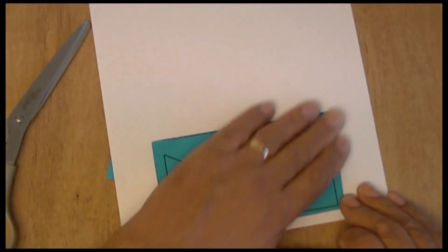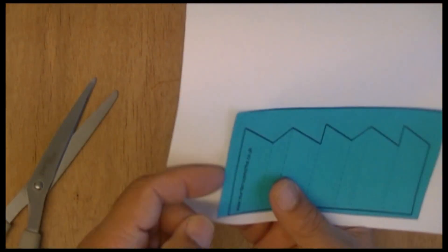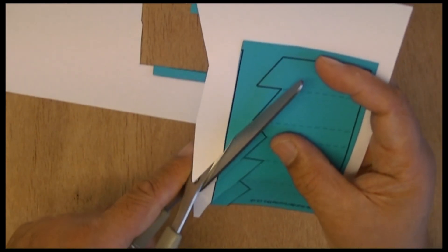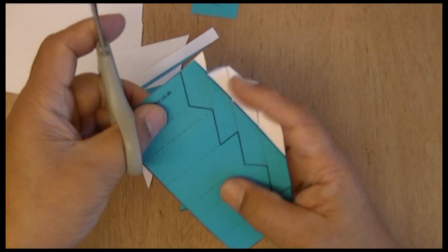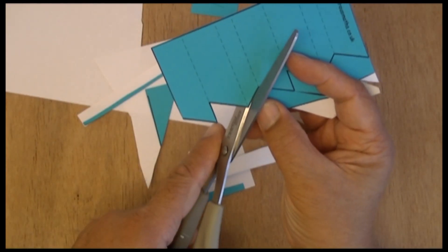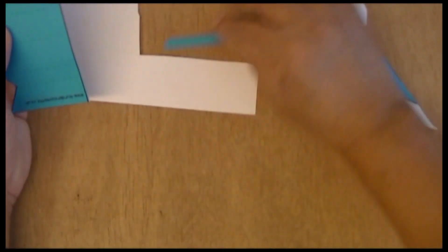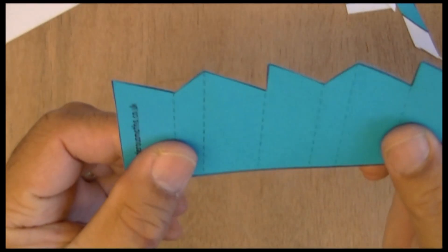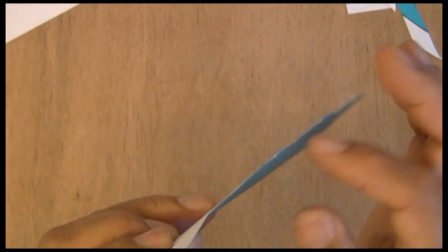So I decided to stick the white piece on the paper. I can see that it's got two sides now, so what I'm going to do is unfold it along these dotted lines. If I fold it in towards it, the blue will be inside and the white will be on the outside.